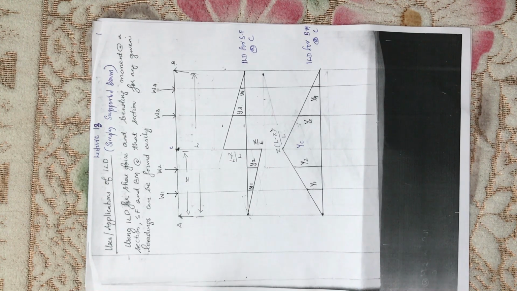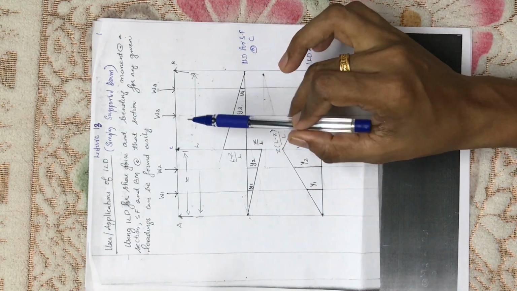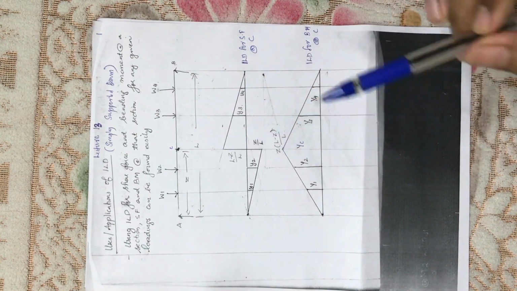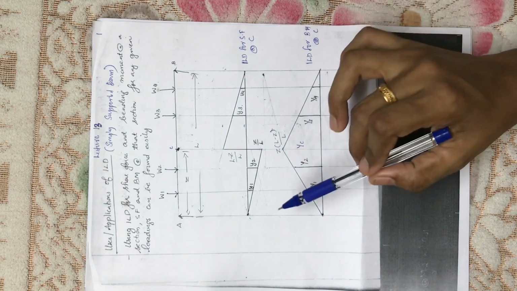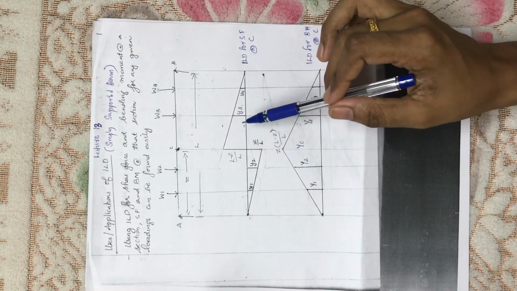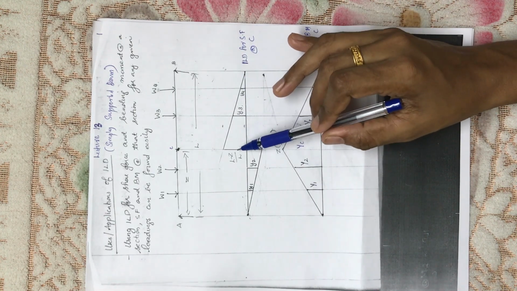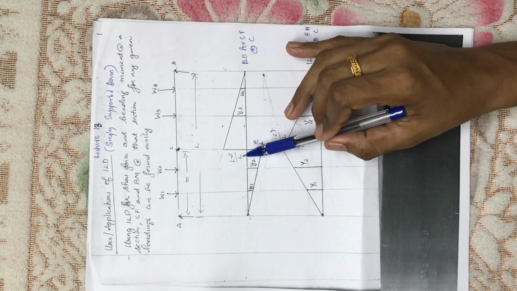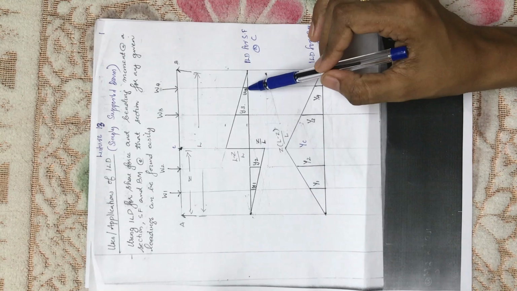So as we already know how to draw the influence line diagram for shear force and bending moment at a particular point. So this is a particular point C, and we have to draw the influence line diagram for the shear force at the point C. For that, this will be the influence line diagram, and this ordinate will be Z by L and this will be L minus Z by L, and the remaining ordinates are Y1, Y2, Y3 and Y4.